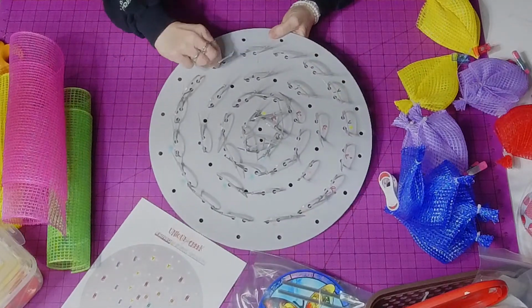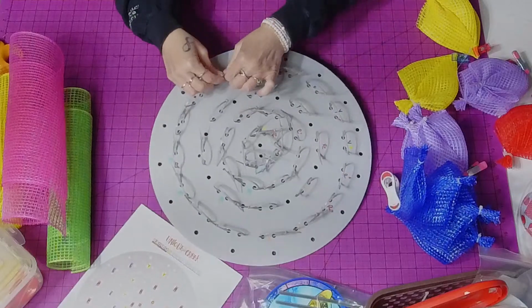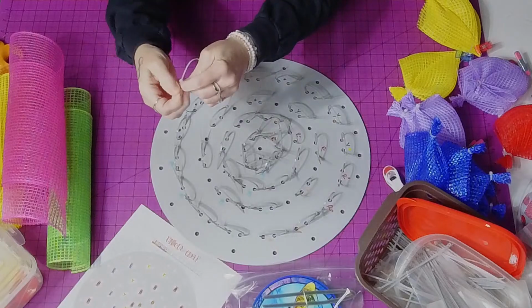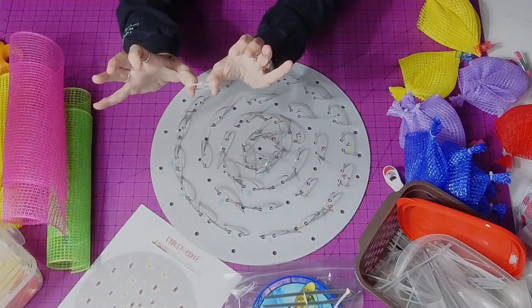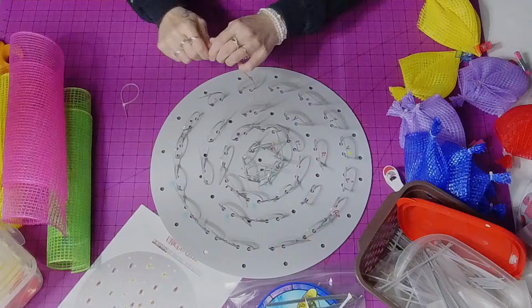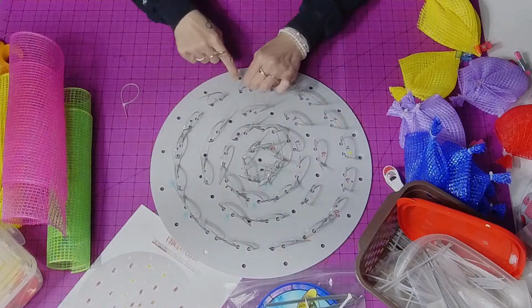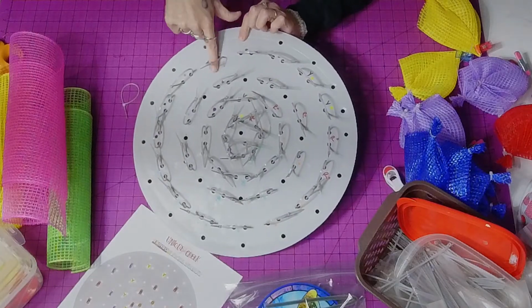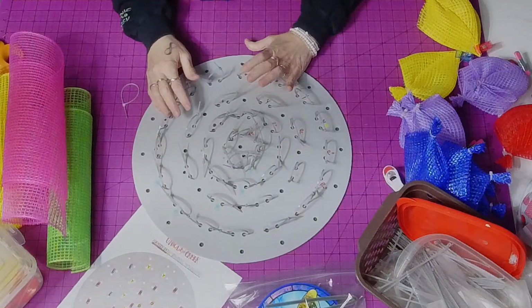Preloading means you're going to go down one hole, back up the other. You're going to do it only until you hear a zipping sound, that clicking, and it locks. Don't go past that. You want as much room as possible in between the board and your zip tie.